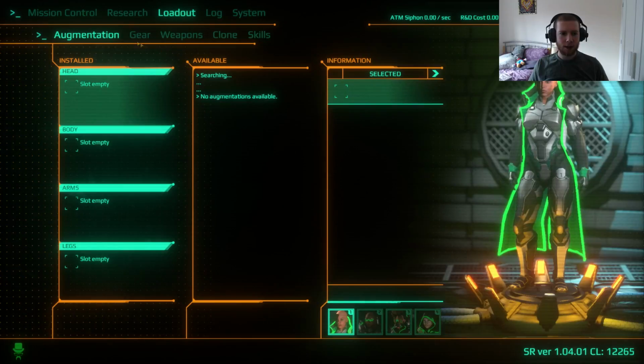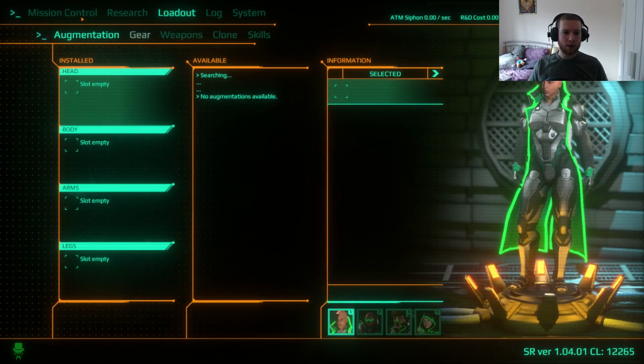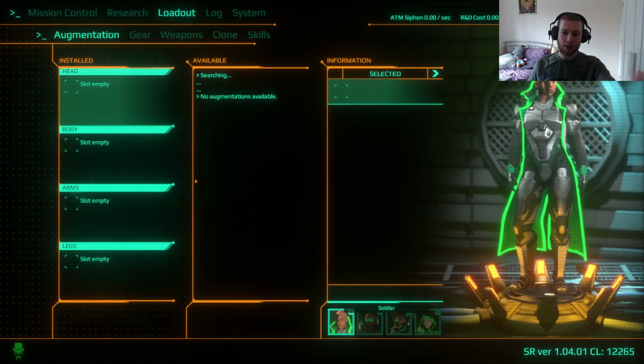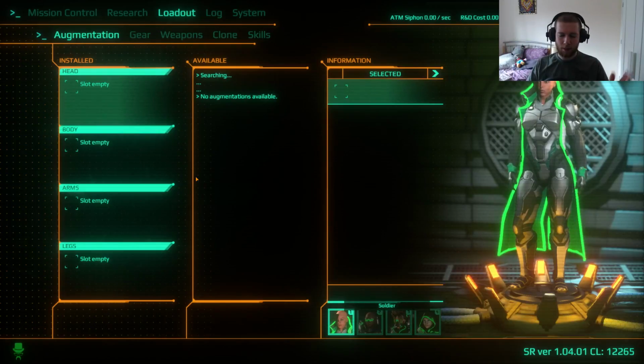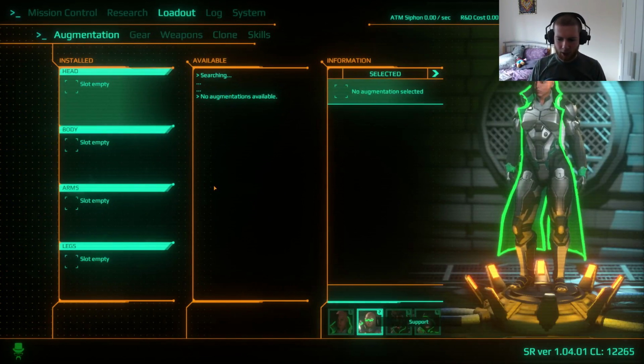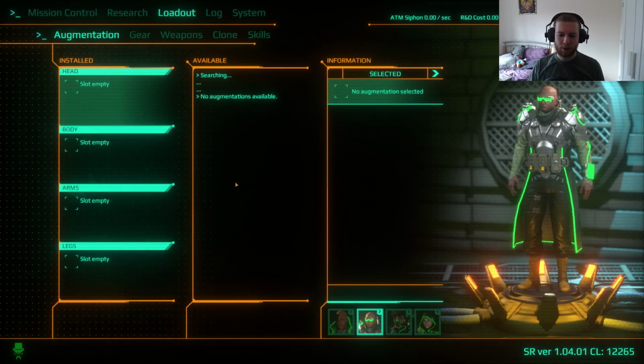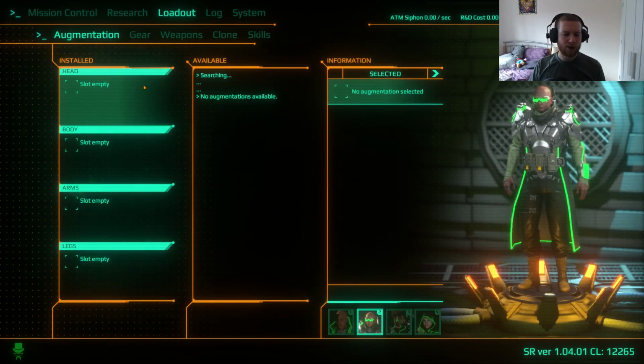You can, of course, customize the loadout on all of your units. You have four guys max at the moment. I've got my main character, soldier. If she dies, I'll just get another agent in and it'll be a different appearance, so it's all randomized. We've got a couple of other types. Hackers can hack damn near anything. Infiltrators are your stealthy types, and of course your support.